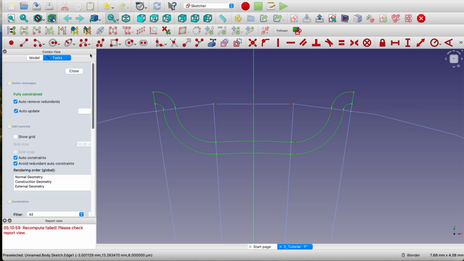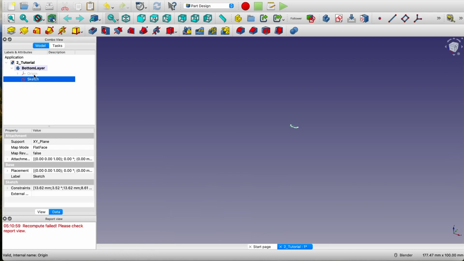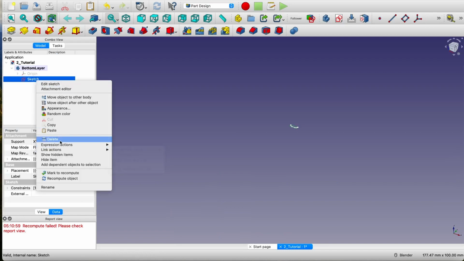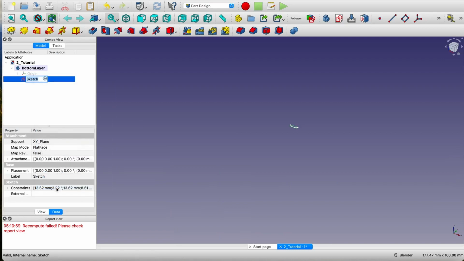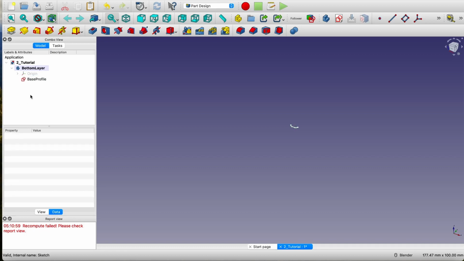So now this is done and I close it. I'll label this bottom base profile. That's done.